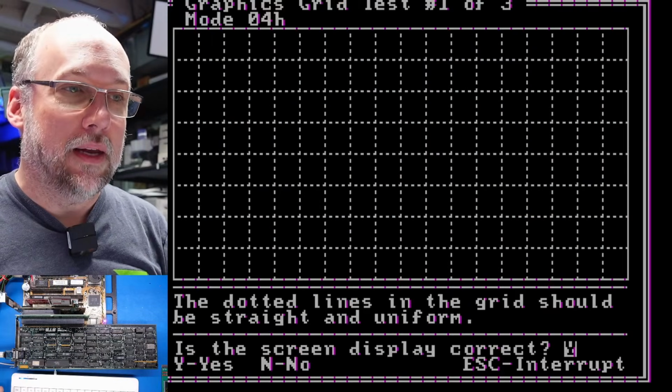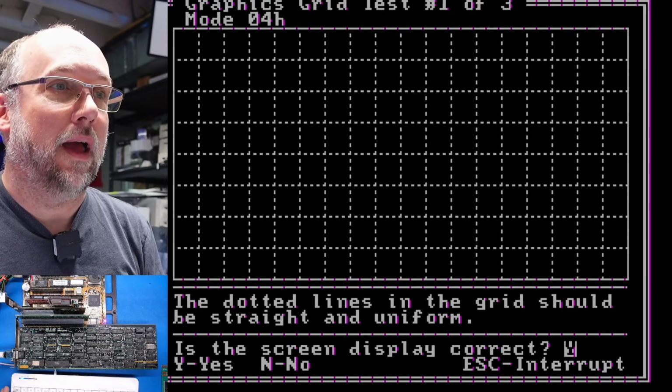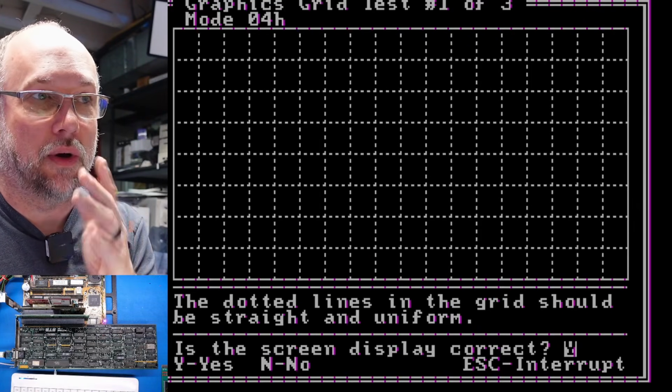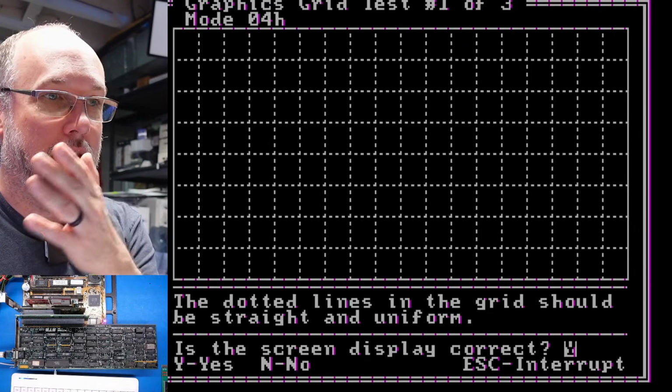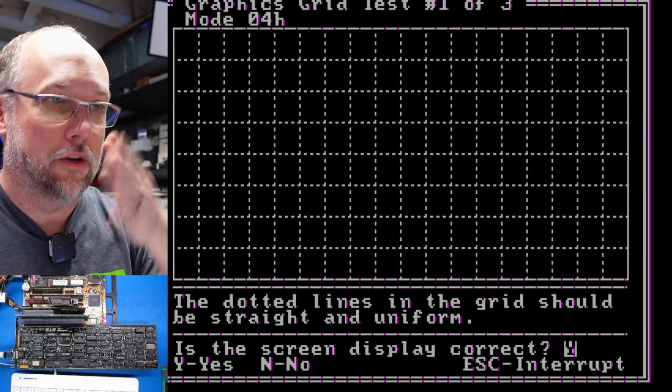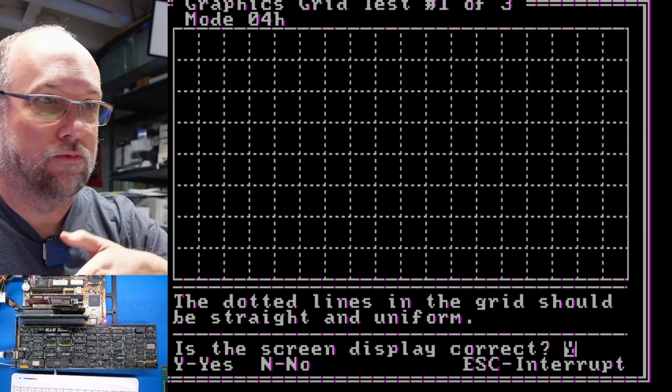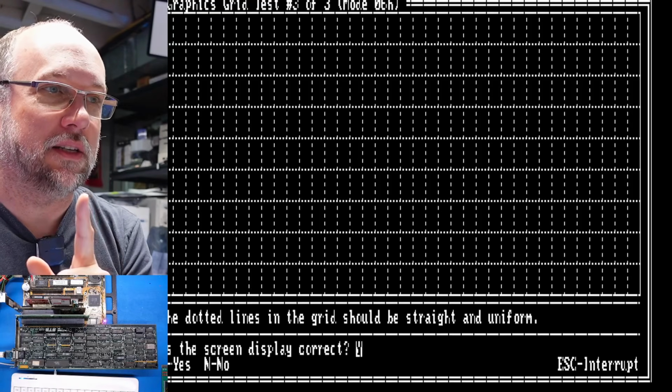And in that combination, in that palette that's being used, you get that magenta color. We can be pretty sure that if we go through the rest of these and get to the one that has the full color screens, we're going to see that same issue with the yellow and red palette, where I guess we're going to see stripes of red. Okay, this is 640 by 200.